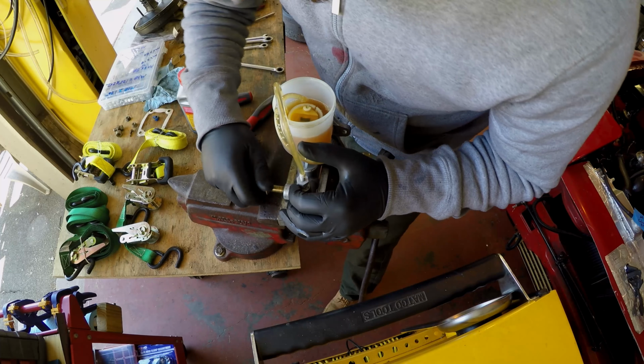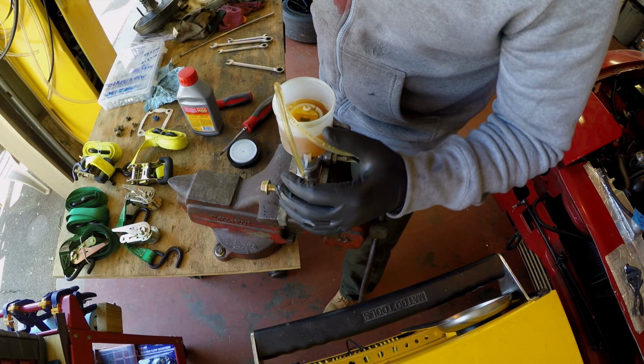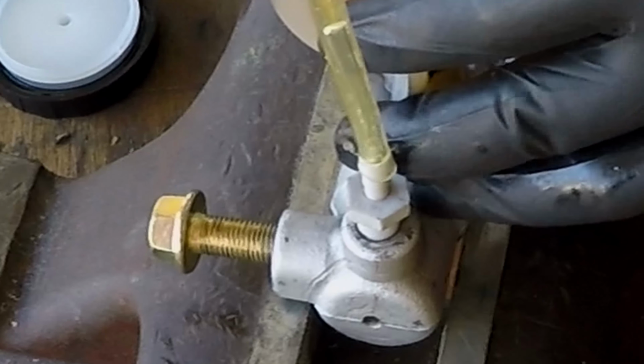You know what? I'm sucking air in through that bolt. Oh, I can see it spitting. Alright, so I may have cheated a bit. I didn't have to run to the store, so what I did is I took an old fitting I had and clipped it off of the hard line and put a bead of weld into it. This way it'll keep it nice and sealed, so I can plug this up, because it's definitely seeping from right there.